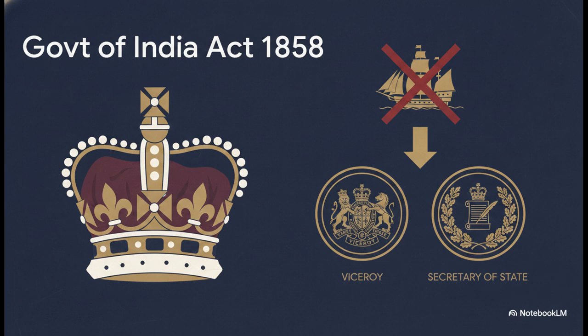The Governor-General was redesignated as the Viceroy of India, with Lord Canning being the very first. It smashed that double government system by abolishing both the Board of Control and the Court of Directors. In their place, it created the new office of the Secretary of State for India, a British cabinet member with complete authority over Indian administration. This secretary was advised by a newly established 15-member Council of India, and together, the Secretary of State in Council was constituted as a corporate body capable of suing and being sued.